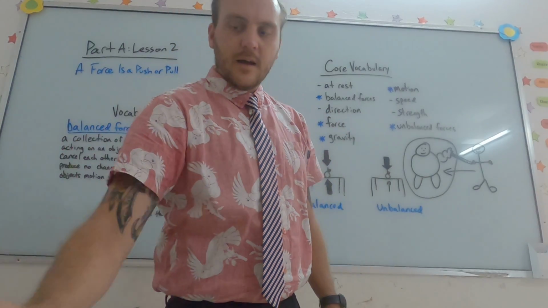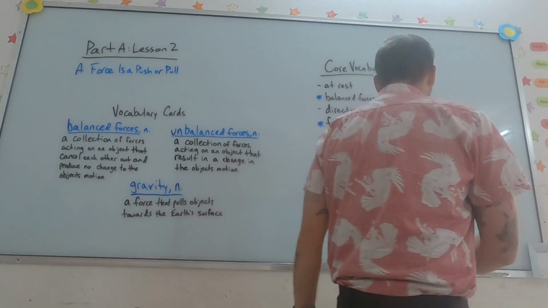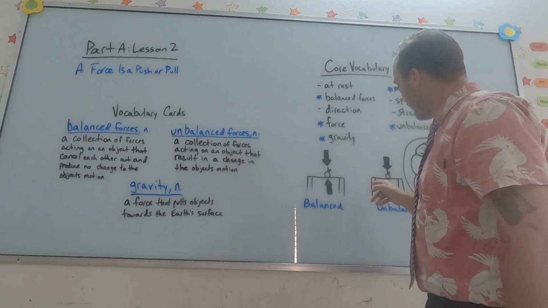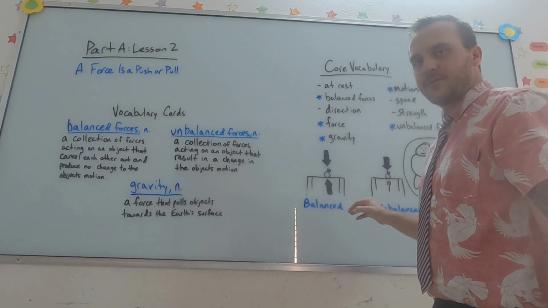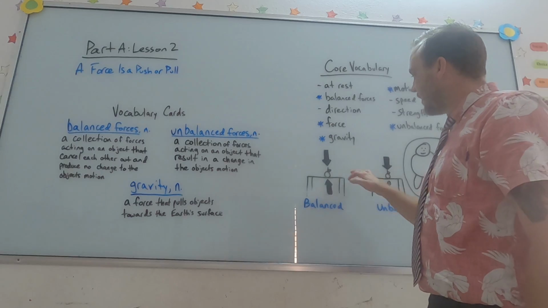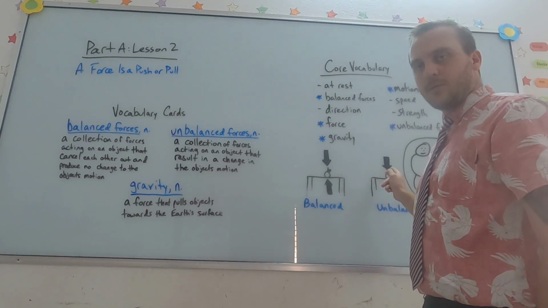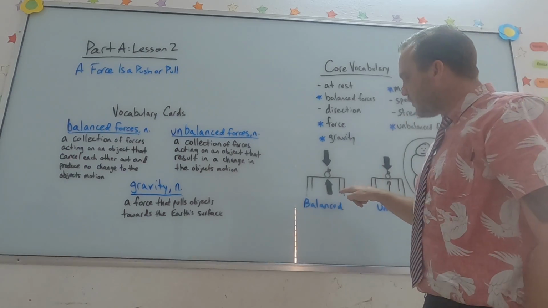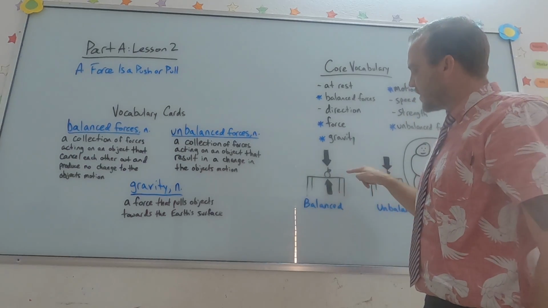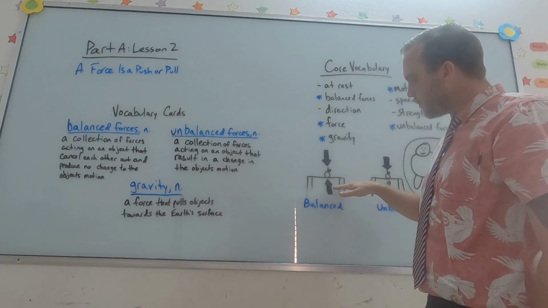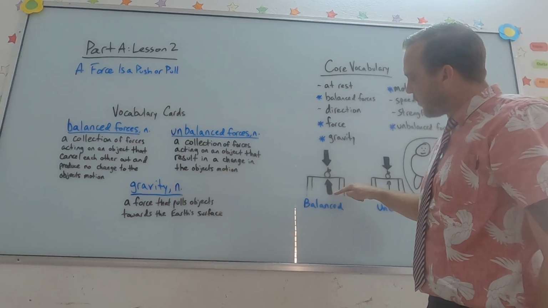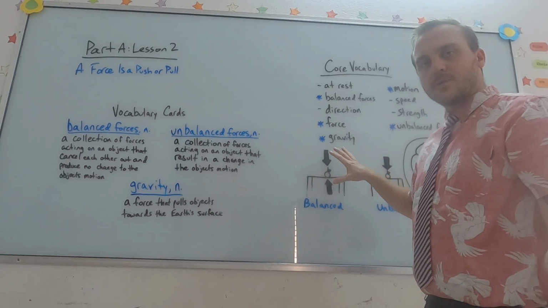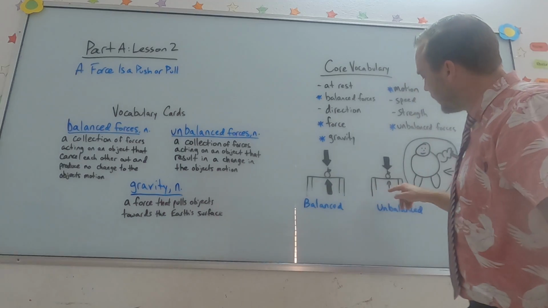So I've drawn another example up here of balanced and unbalanced forces. You see both drawings are of very well done tables. They both have an apple sitting on the table, the same size. This table is made of a very sturdy, strong material. So the force is equal to the force of gravity. Therefore, the apple will stay in place. It will not fall through.